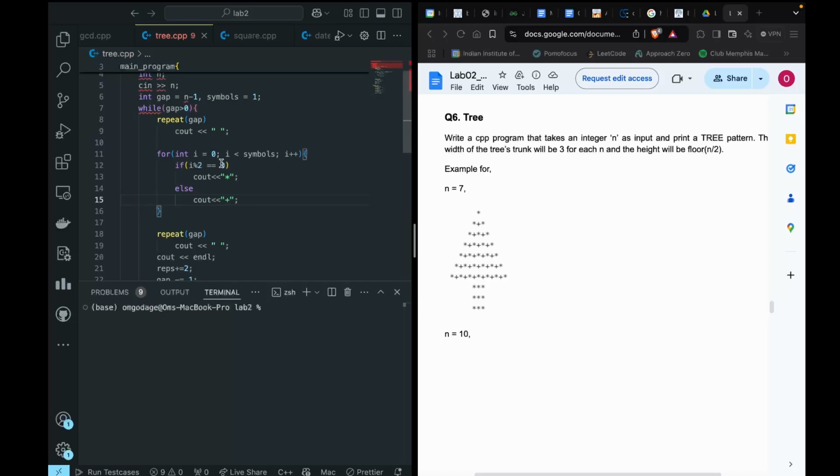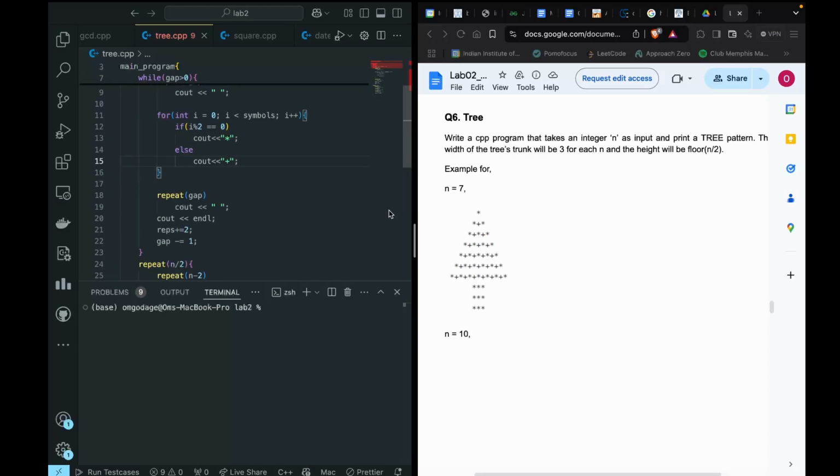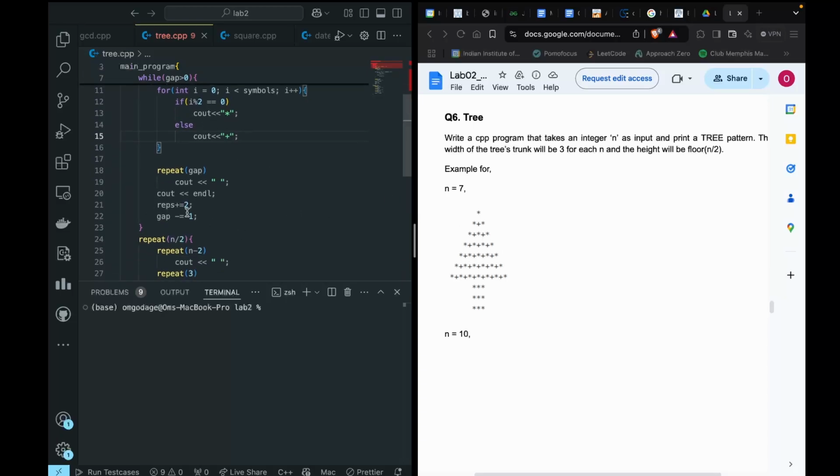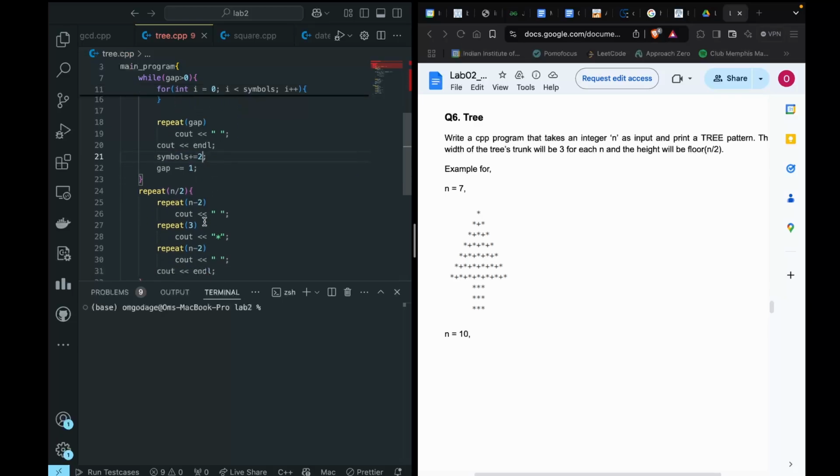It starts from 0, so it'll always start with a star and then alternate between these two. That's the logic for this. And reps increments by 2 each time, because there's 1, then 3, then 5, 7, 9. That's why it's always incrementing by 2.